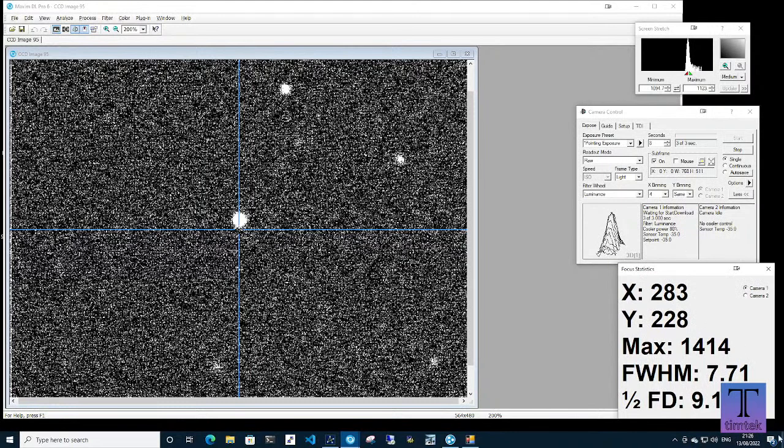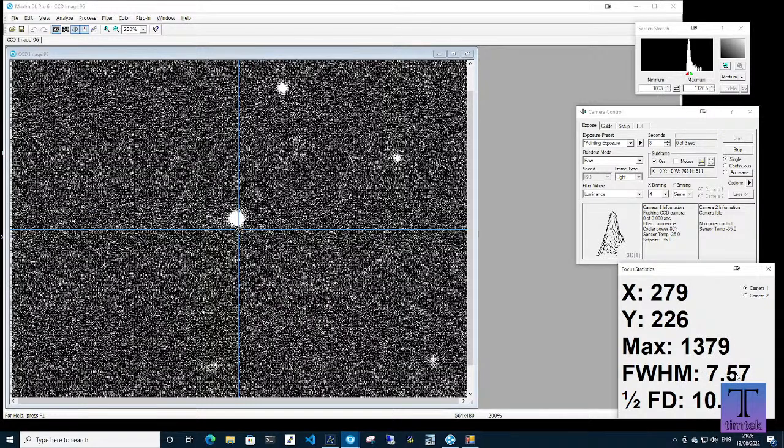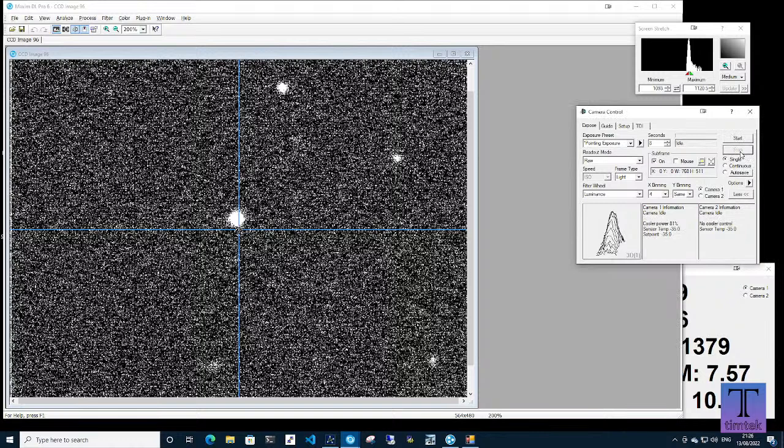Okay, now we're getting an FWHM reading of 7.71, which is probably a bit big, but that might be enough to get a plate solution. So if we stop the imaging, now we're going to take a plate solution, a pointing exposure image for 8 seconds at binning 4.